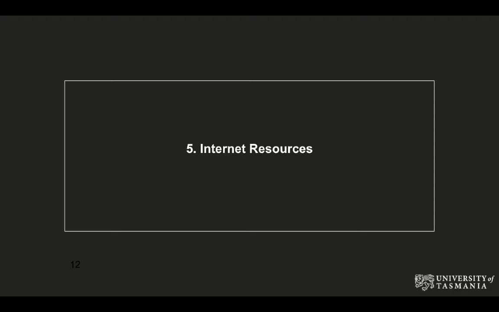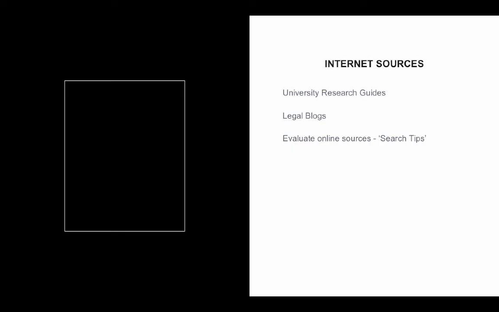We would recommend using advanced Google searches in order to find reliable sources. If you're coming across resources online that you're not sure about, we do have a search tips page on our LibGuides. This will help you evaluate the resources that you'll find, whether they're United Nations reports or legal blogs or different research guides.